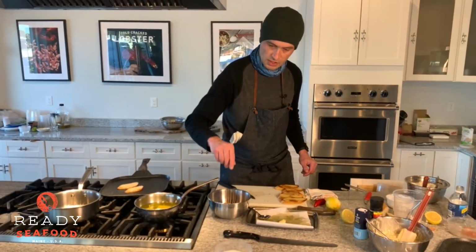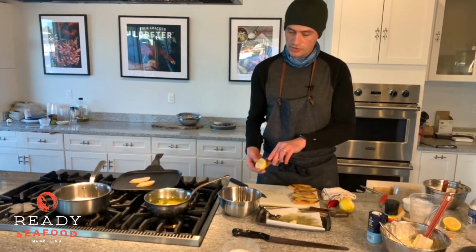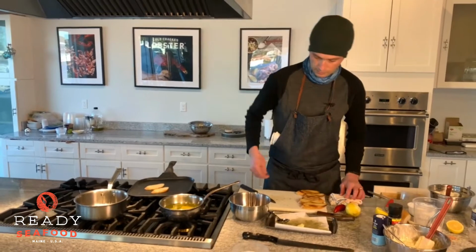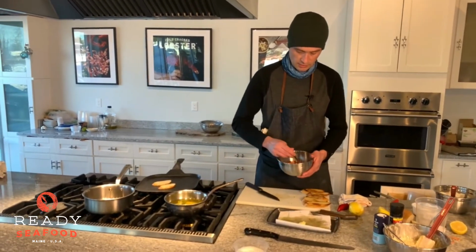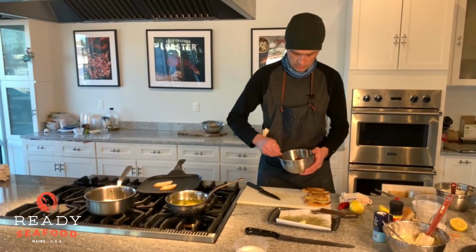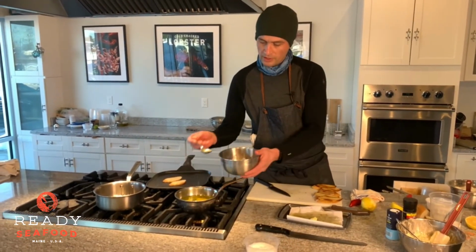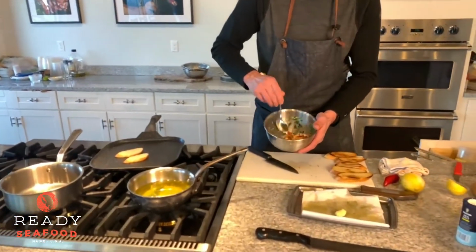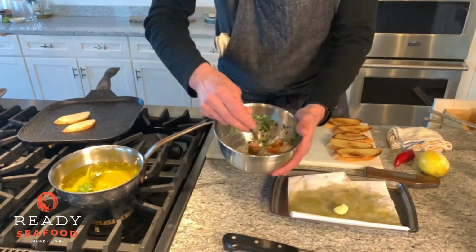A little pinch of salt. I'm gonna grab some lemon juice here. Just gonna toss this together. We want it to be not oily, but dressed. It should have a nice shine to it. It shouldn't look dry at all. Got a little bit of a sheen. Oh, she looks good.